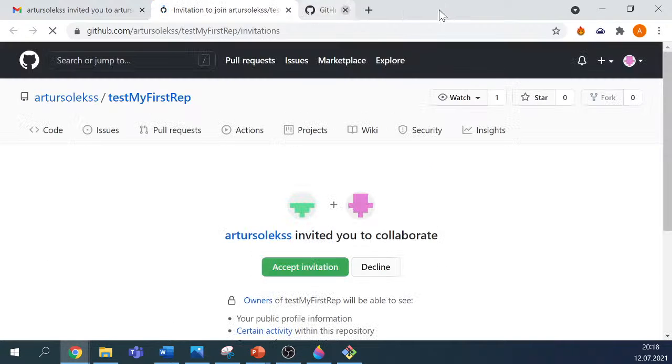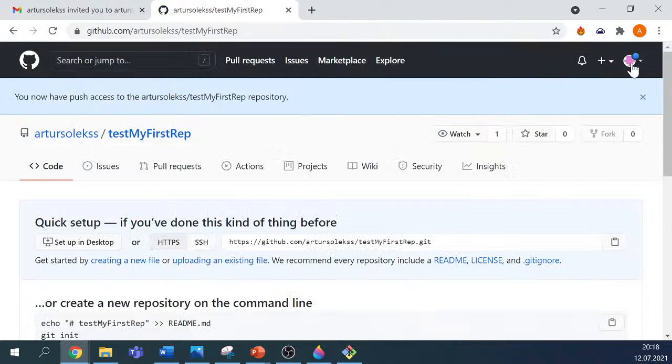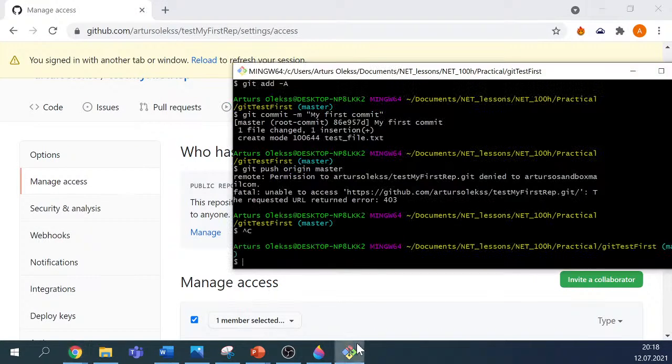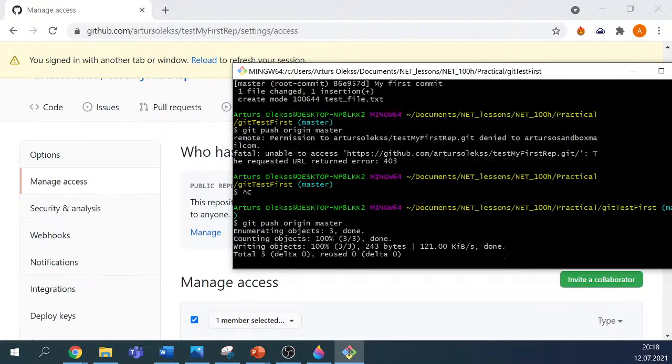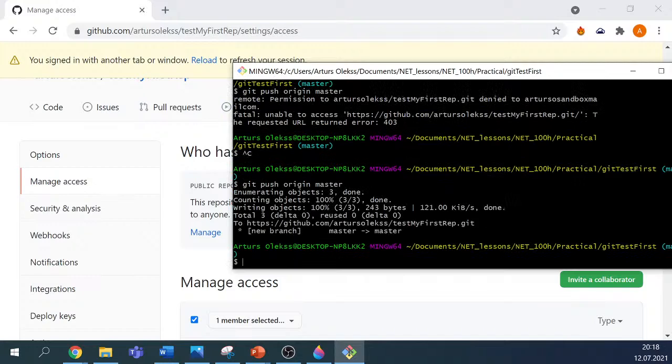I should accept it here, and so right now I can finally work on this repository from a different user. So let's try again. In theory, it should work. Because right now this user, sandbox user, has the writing access to the remote repository.